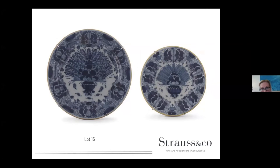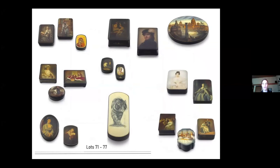And then we've got these Russian boxes. What's quite nice about this is, first of all, you don't really see Russian boxes that often at market. And here we have a ready-made collection almost, don't we? All these different sizes and motifs. They're not old, but they were collected by one person. She went to Russia several times, and she collected particular workshops that she was interested in, and obviously subject matter. A lovely collection. If there are any collectors out there, or you're thinking of starting a collection, this is a good point to start from.